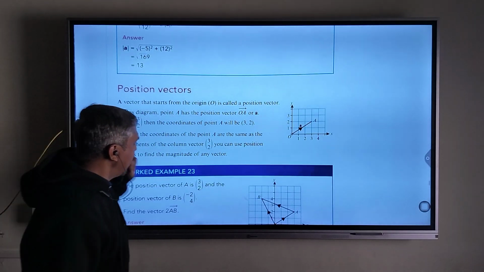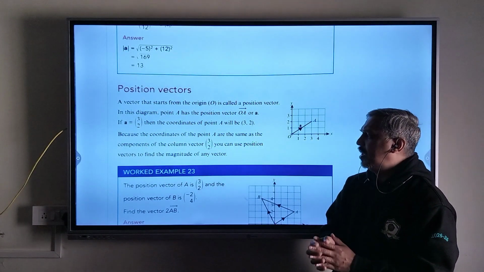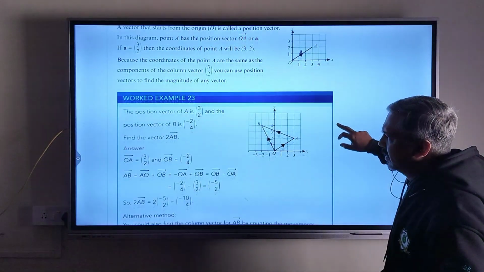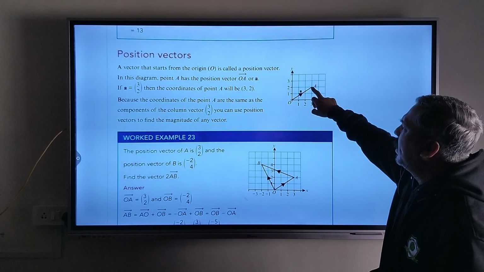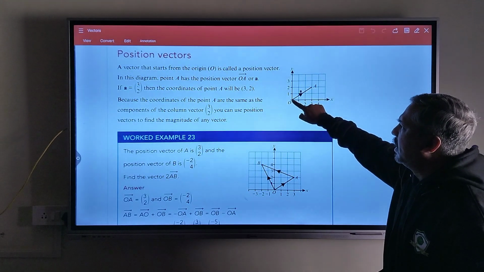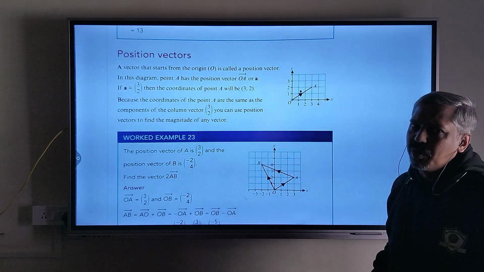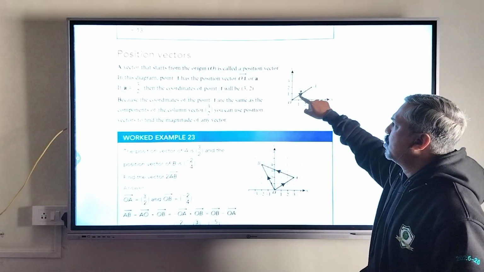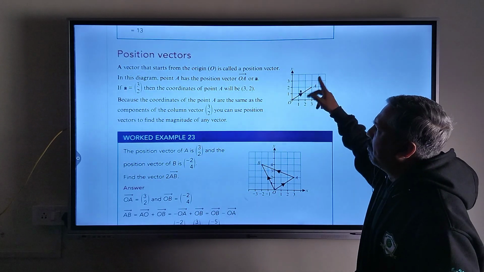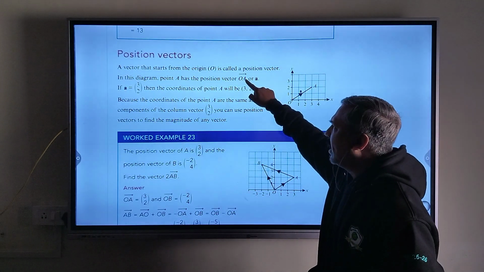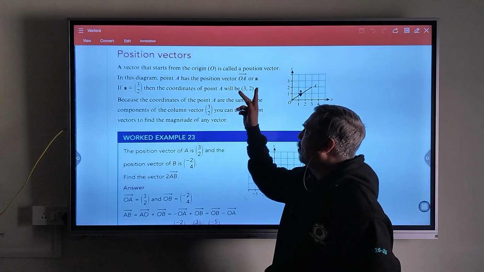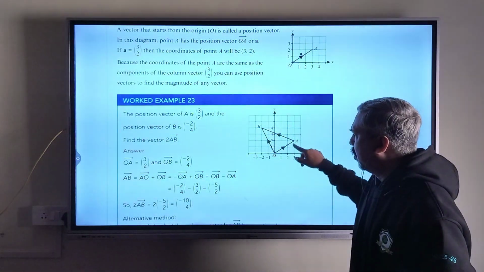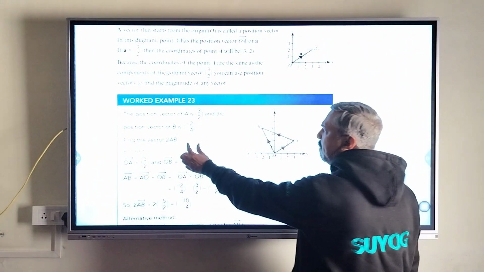Position vectors. The vectors which indicate the position of a certain point with respect to the origin are called position vectors. For example, if this is the point A, then the position of that point A is indicated by the vector OA bar. O is the origin, and origin is always where the x and y axis meet, (0, 0). So the position vector of A is OA bar. Position vector of B will be OB bar. OA bar can also be written as small a. OB bar can also be written as small b. Here we get A, B and O, OA bar, OB bar, and we can get the vector AB bar.